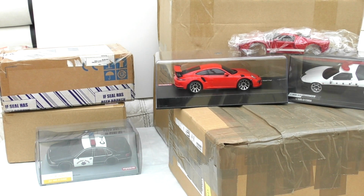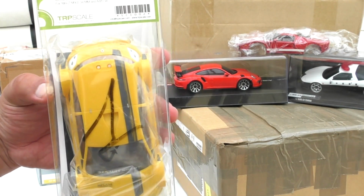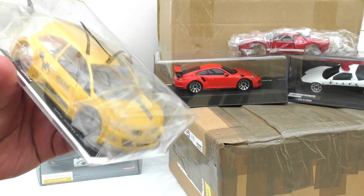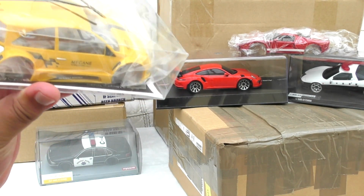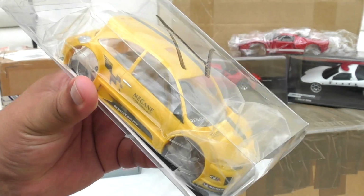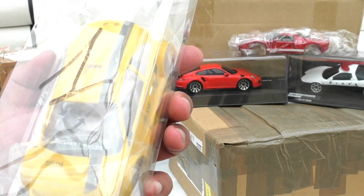And I was after this shell for ages. I wanted the black and white edition, but you know what, I settled for this. The Renault Megane, guys, this trophy version, the RS trophy version, which is the Sport 2008 version, yeah. You know me, I like the flared out archways. It had everything I wanted. It had the flared out arches, the spoiler on the back. It just had that blown out kind of look. And I was like, oh my goodness.